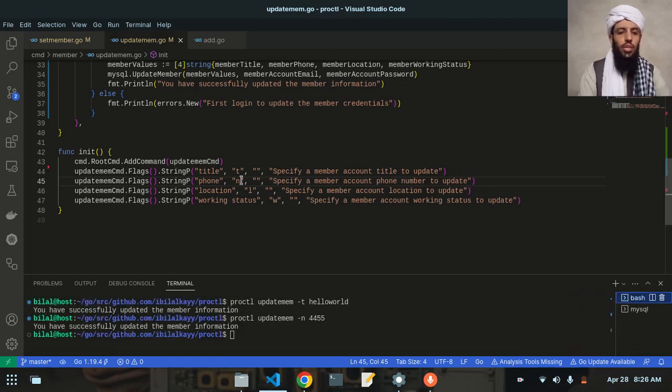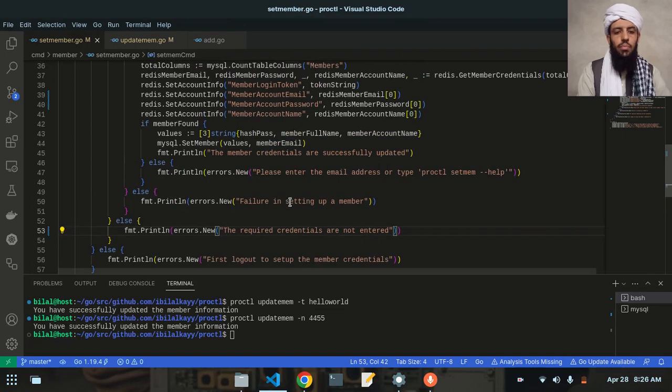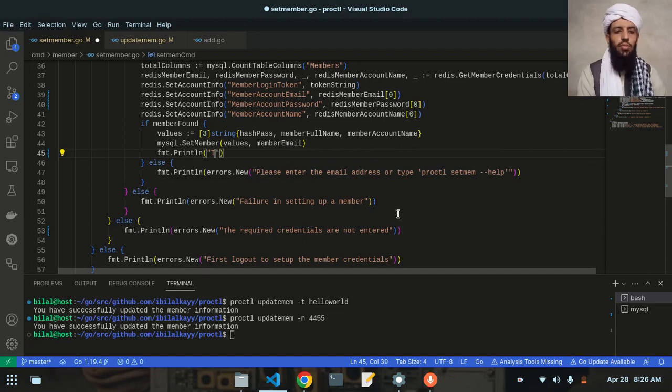And now let's change this flag from N to P. All right, and the thing that I'm going to write, instead of writing all the required credentials, I will just write the required credentials are not entered, and I will also write the message like the member credentials are successfully set up, or you can say you have successfully set up the member credentials like this.